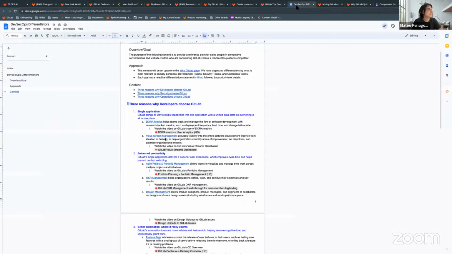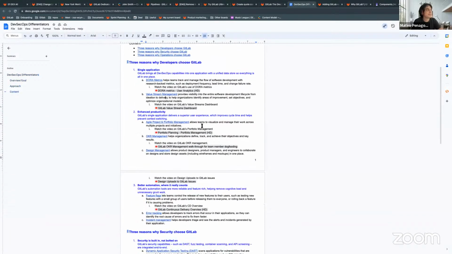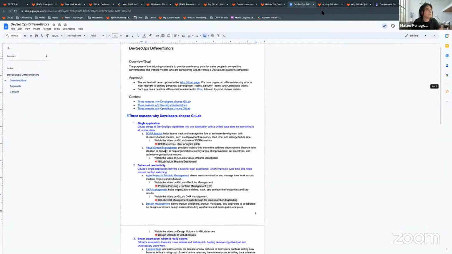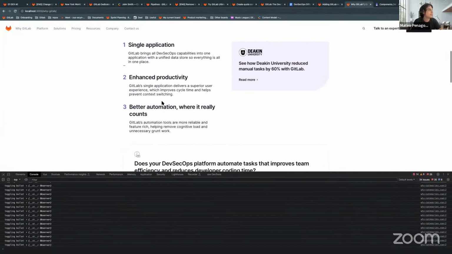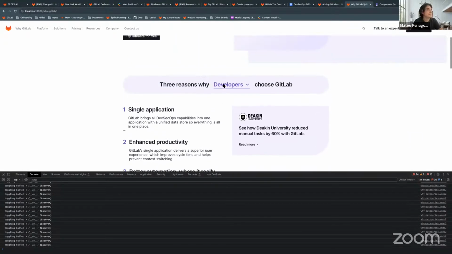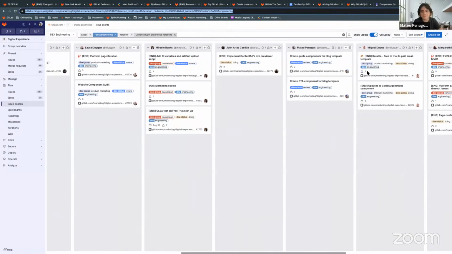And then I'm working on the last minute request to add an accordion to the Why GitLab page. So these will be toggled to display content inside. And yeah, that's it for me. Next one is Miguel.